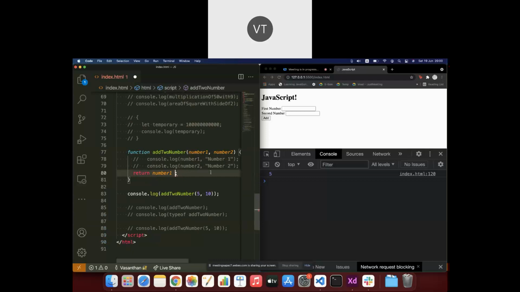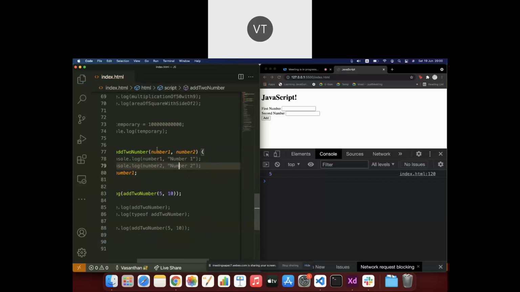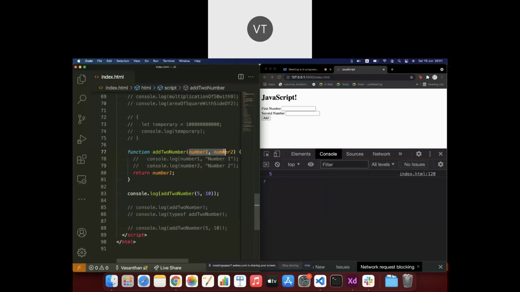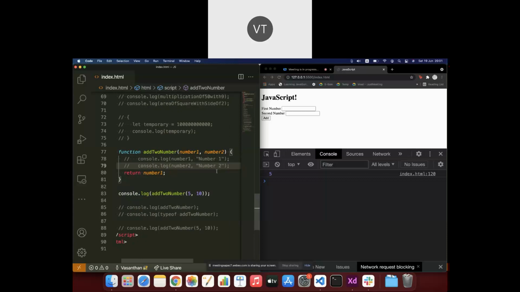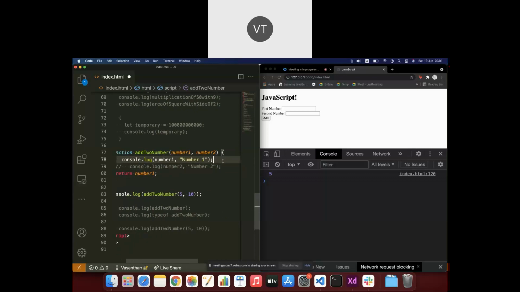So in this case, what if these values are something complex? You won't be able to understand what is going on, and the result is also complex. It's not a single statement. It's going to be tens or hundreds of statements. So in that case, you would need to print out these variables and see what values they are holding.